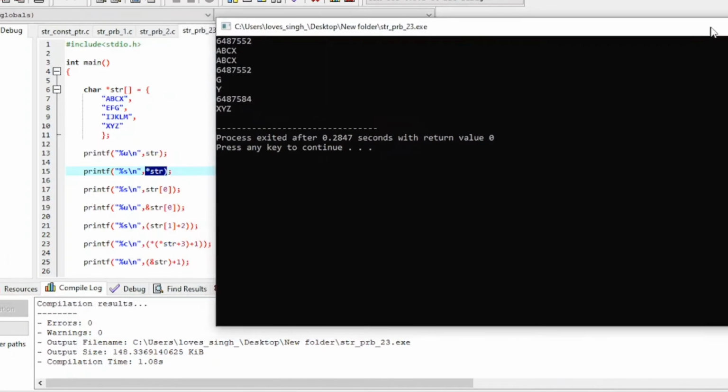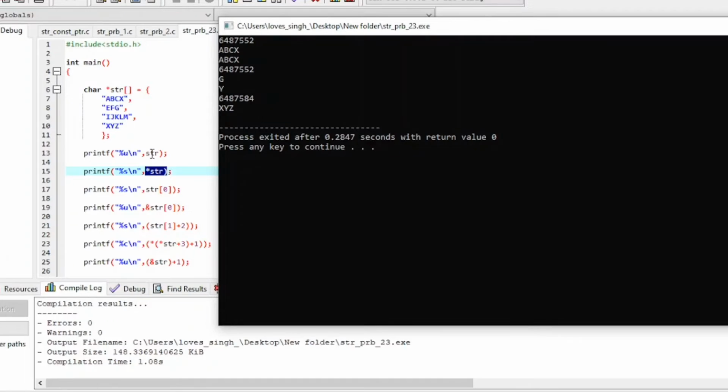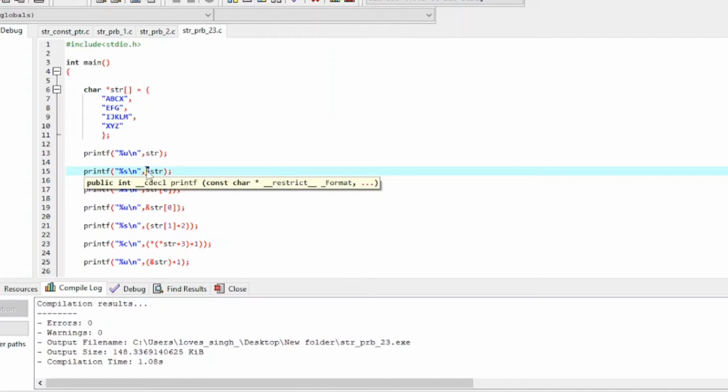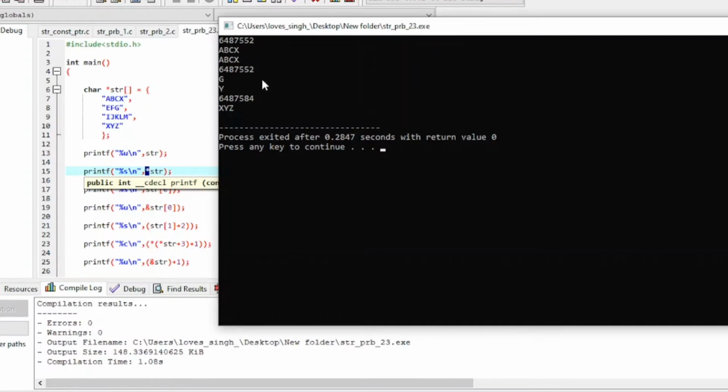See here, mentioning str will give me the base address of this array named str. So the base address is 6487552, and this is equivalent to the base address of the 0th element, or the address of the 0th element of this array is also equal to the base address of this array. Now when I use the value at address operator at this address, what is stored at the 0th index of this str?